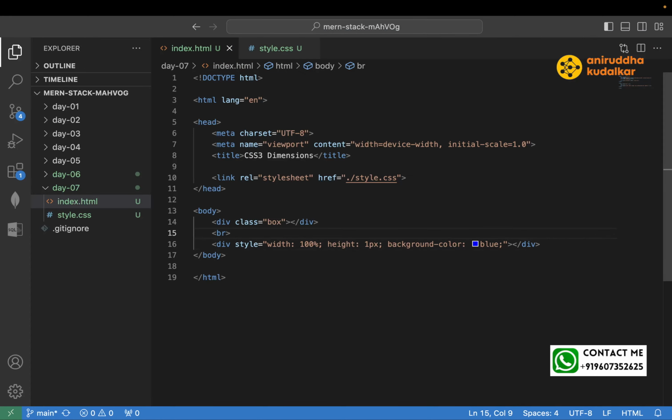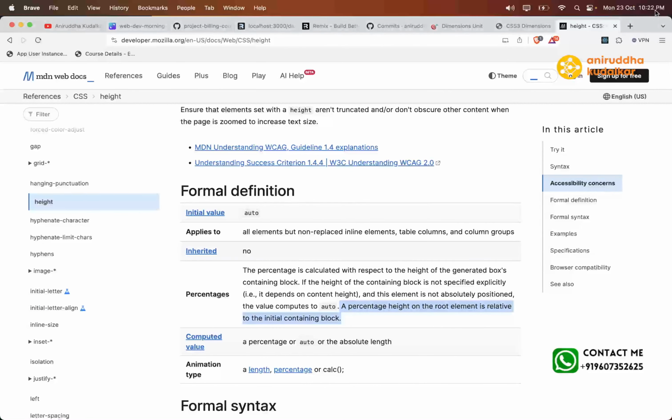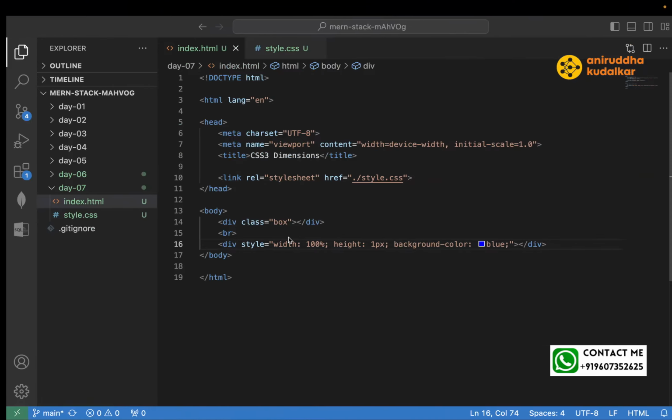And let's break line over here. We can go here and refresh it. Can you see 1 pixel, this blue line, right?